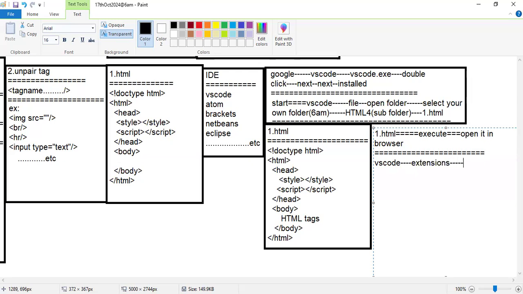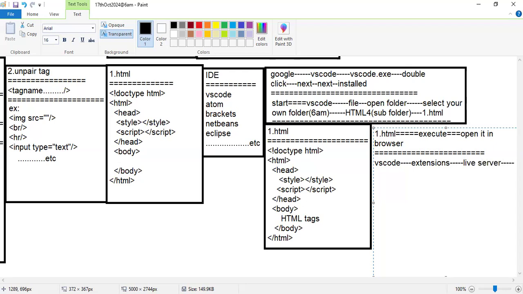Under extensions, search here. Under VS Code extensions, you can find Live Server. Live Server is one extension.